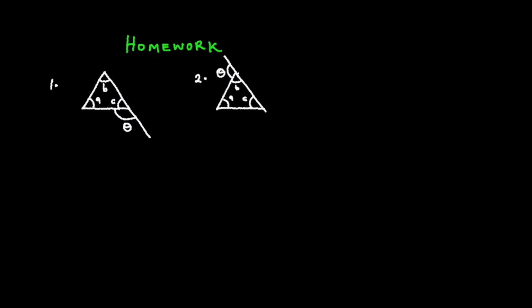So pa number 1, I want you to tell me kuti theta ngari equal to which two angles? Kana ngari equal to the sum of which two angles? Pa number 2 also, I want you to tell me kuti theta ngari equal to the sum of which two angles? I want to see if you've understood what we discussed.